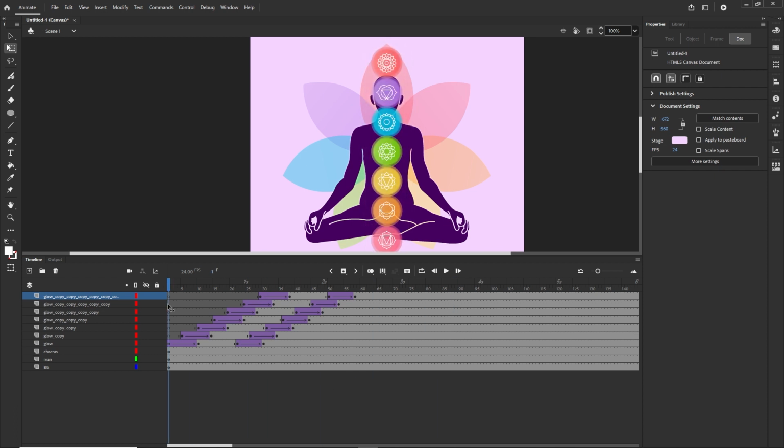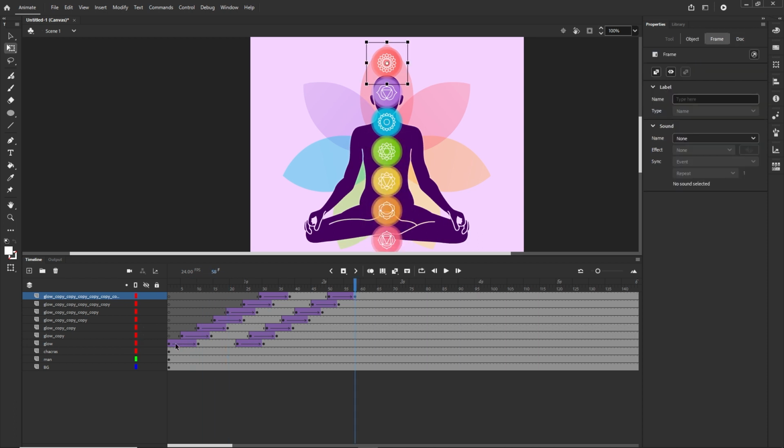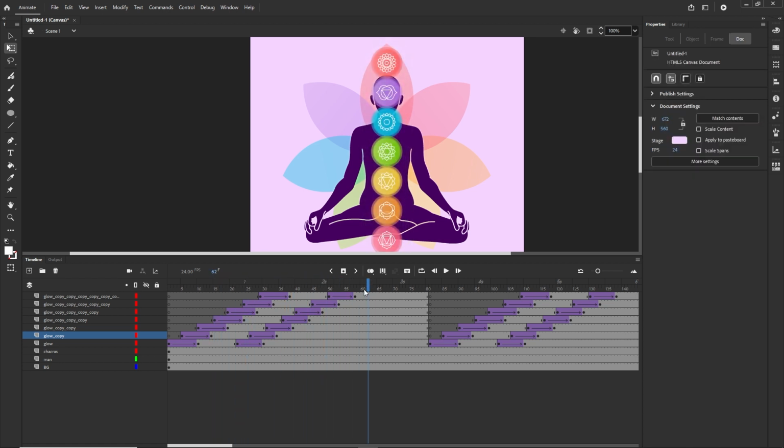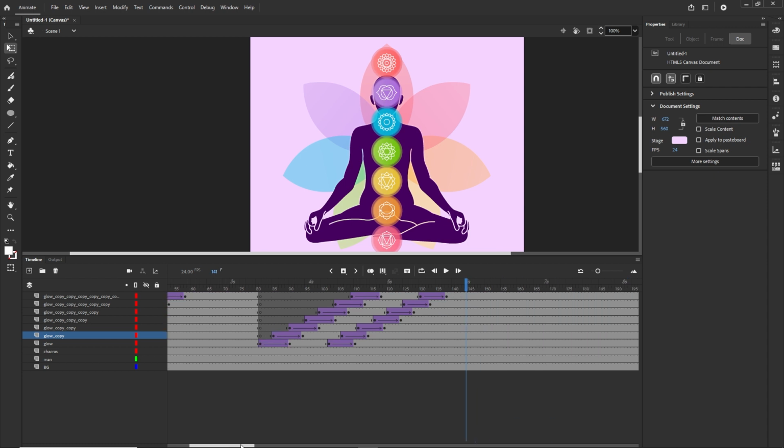So that's one way, and you can definitely use it if you want. But also we can just duplicate these keyframes on these same layers. So I can click on this keyframe with shift on this one, and right now I am going to hold Alt or Option and drag it like so, and it is going to duplicate these keyframes like this. And yeah, this glowing is going to appear, and then disappear. So it is fine to have it on the same layer, because it's going to appear one more time and disappear one more time, like this.